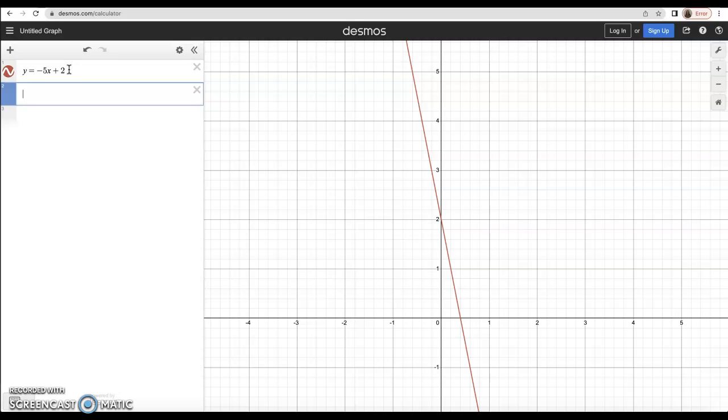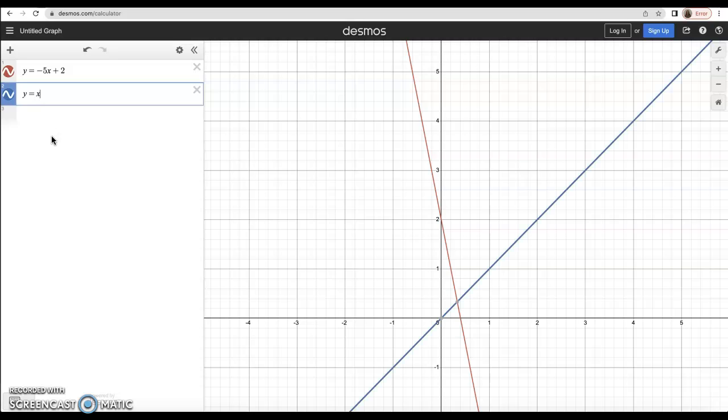Now I want a parabola. So I'm going to create an equation now, and it has a warning: be sure that your equation is balanced. It has things on both sides. So we're going to do a quadratic.